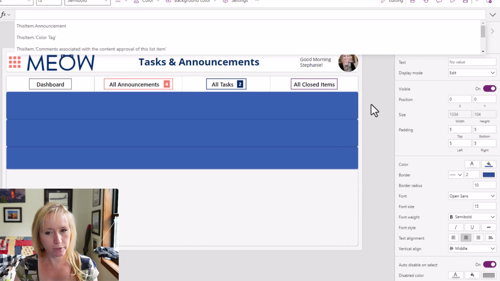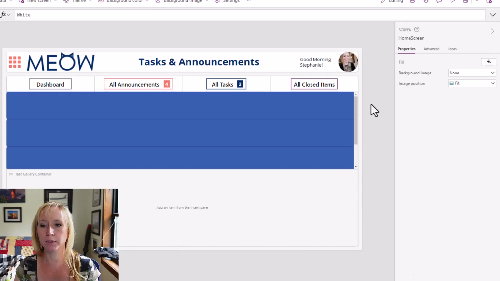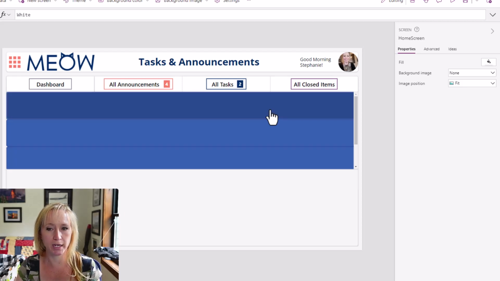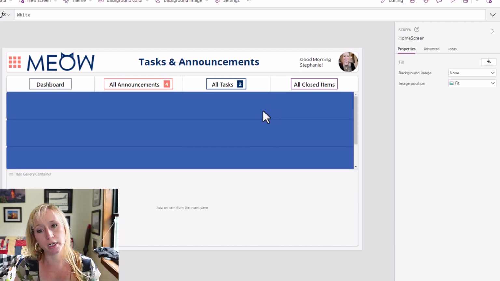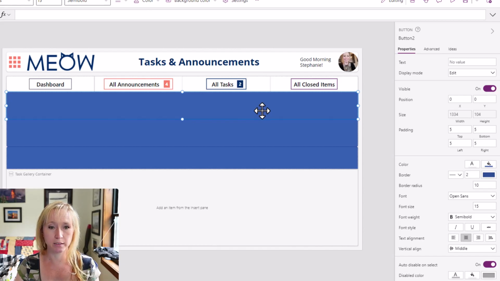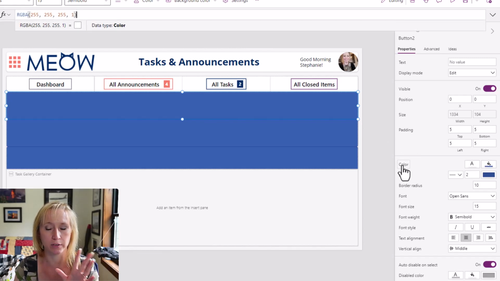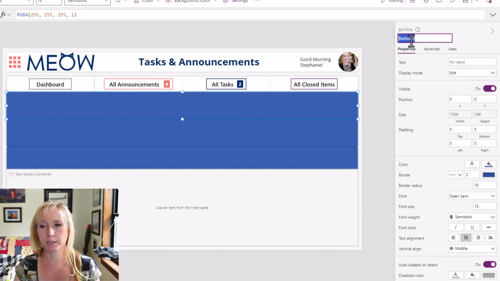Now if I hold down the Alt key, I can preview the app. It's like playing it but not playing it. And you see here how if I roll over or click, we have different functionality. So we need to not only change the color of the button itself to white, but we need to make sure that we get the hover and the click properties as well. So if I click on color here, it's going to give me the text color. That's not what we want to change. Let's rename the button to button background.